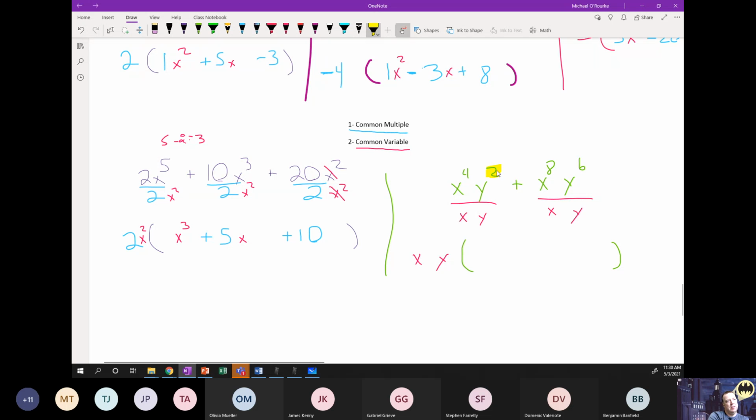So take a look at this one and this one, and take a look at this one and this one. What's the lowest number we have in the X's? The lowest number we have in X's is 4. So that's what we're going to divide by. And the lowest number we have for the Y's, what color did I use for Y? Yellow? Can you even see that? Is 2.